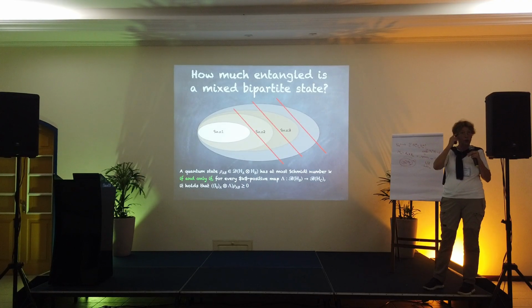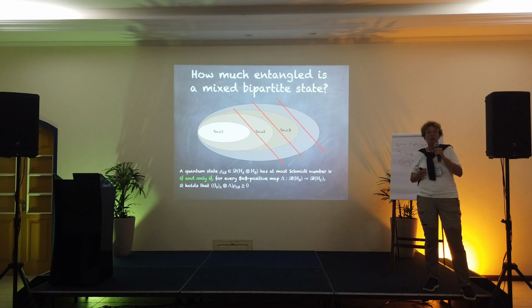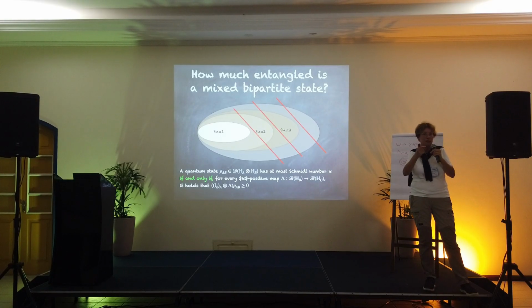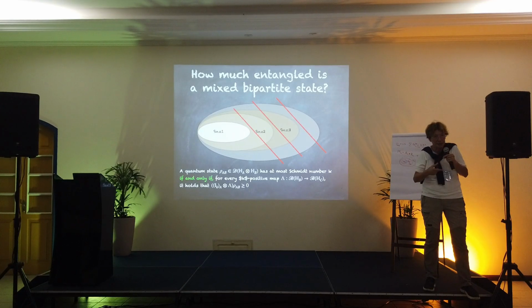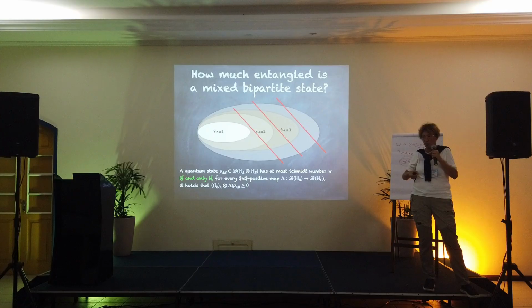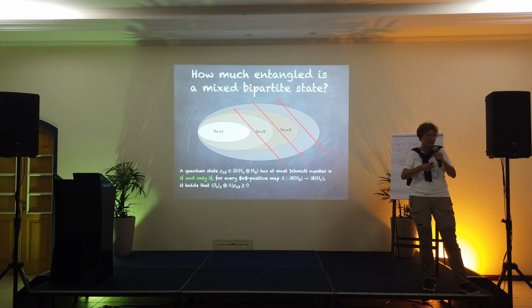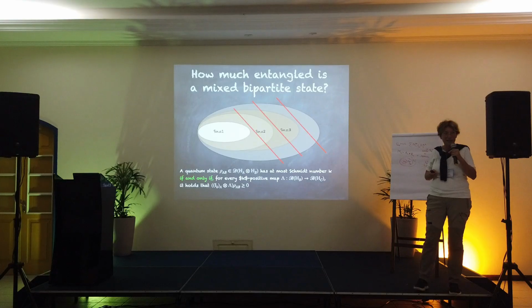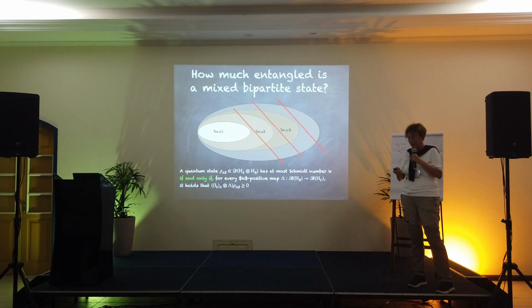For instance, one thing that we believe but have not proven, because it's very difficult, and as far as I know nobody knows how to prove it, is this: if you take a PPT bound entangled state, imagine I have C3 tensor C3, maximal Schmidt rank 3, it cannot have more. Does there exist a PPT bound entangled state with Schmidt number 3 in 3 by 3? No. We suspect it doesn't exist. Prove it? We don't know how to prove it, okay? But we believe so. If some of you like these problems, I have thousands of them, okay? So it's very nice.